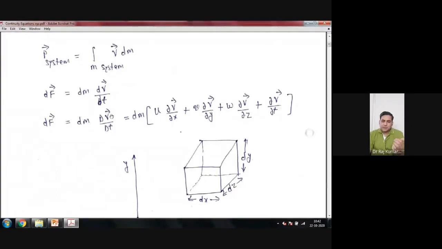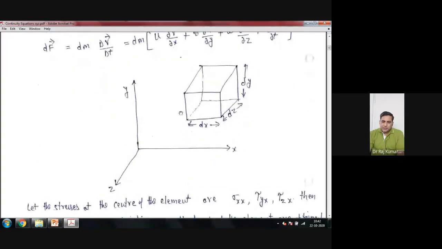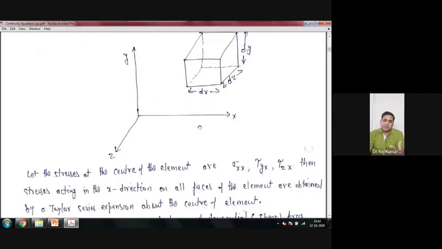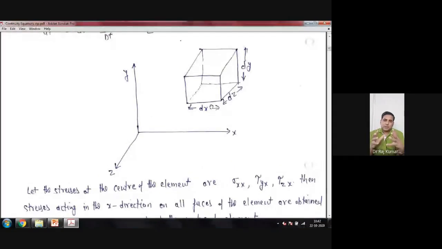So this is another expression for force. You have two expressions: one for force from this side, and another from that side, dp upon dt. Now, I have shown you already that we have taken a differential volume of dimensions dx, dz, and dy. At the center, as I told you, these are the surfaces. These surfaces will bear the forces, either parallel to the surface or perpendicular to the surface, no matter what direction you are applying force from outside.